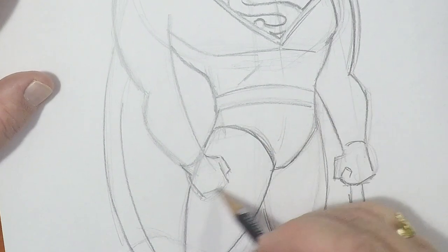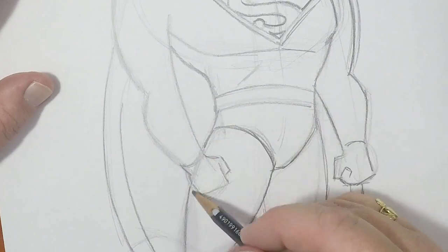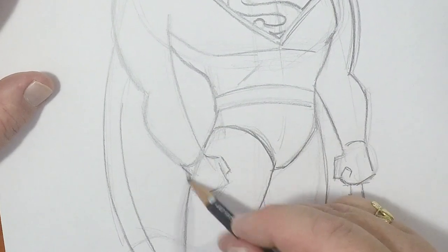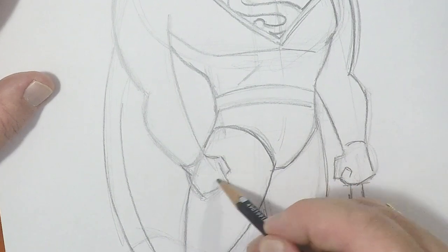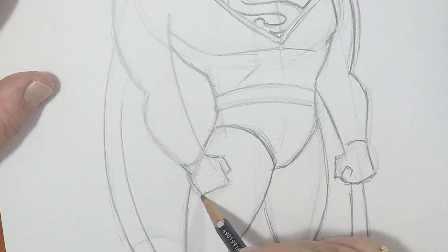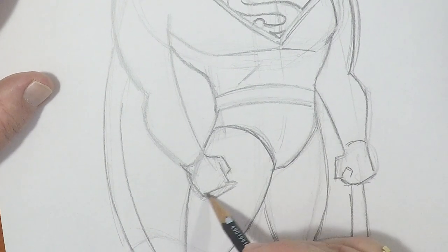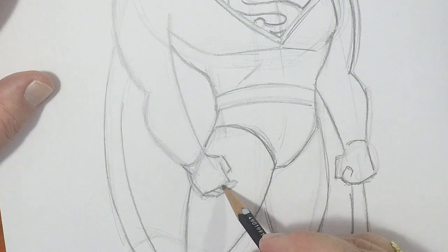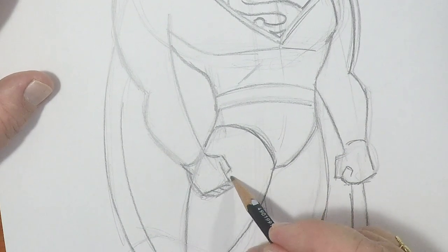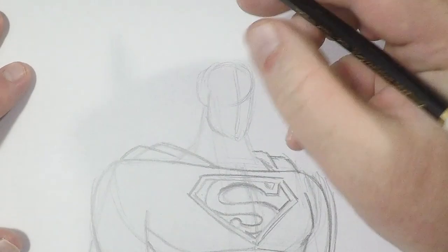So let's do a little lesson on Bruce Timm's hands. We've got this square here, then we're going to jut out a little bit for a thumb. And then his fingers are in a fist, so we've got his knuckles here, his upper digits here, and then they'll come in to make that fist. Alright, I'm dying to throw in this head.